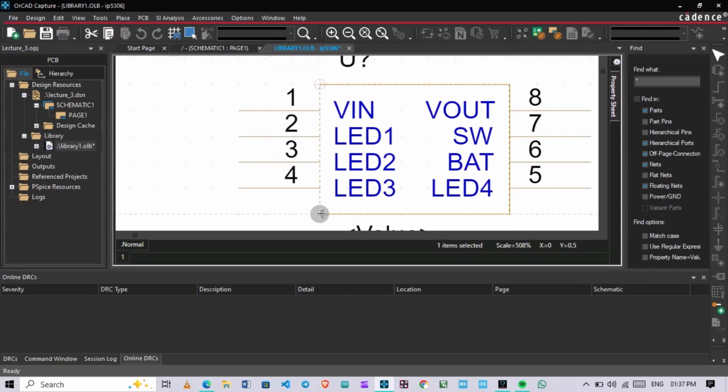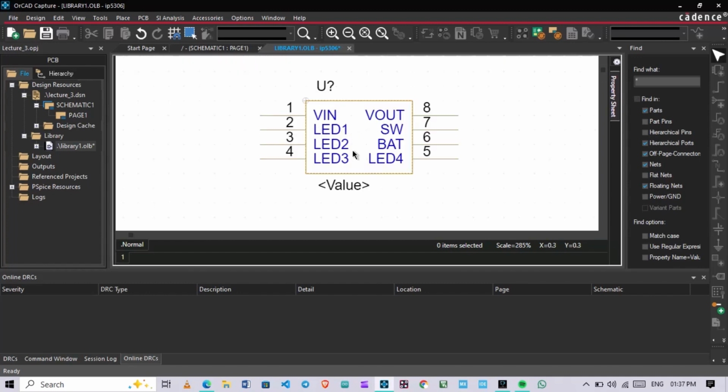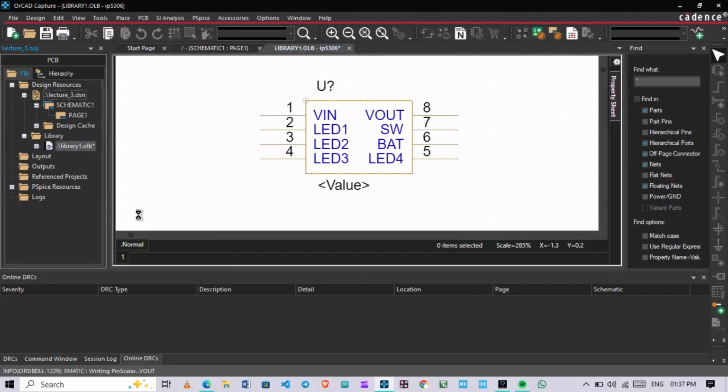Like this we have to make it. Once it is clear, click the escape button again. You can see it is looking good here. Now you have to save this one. Click on save.